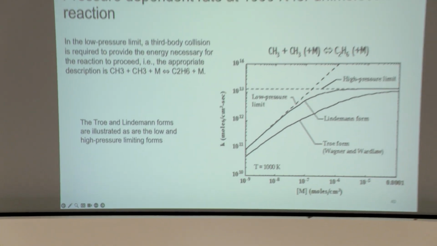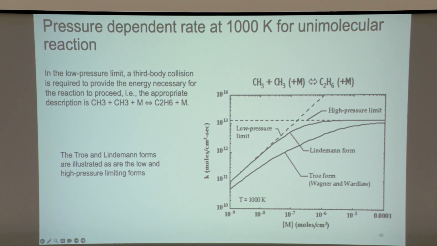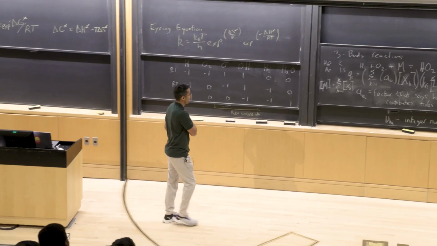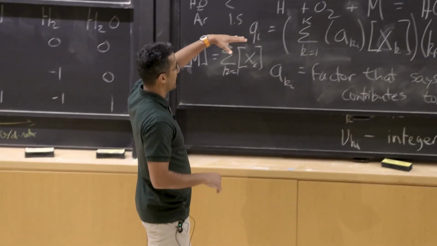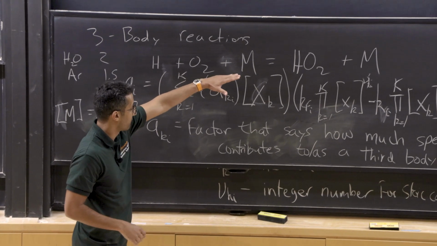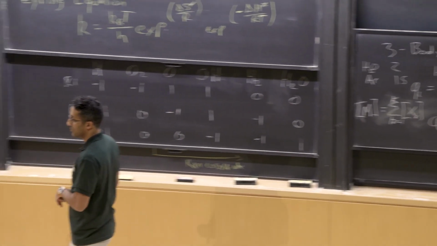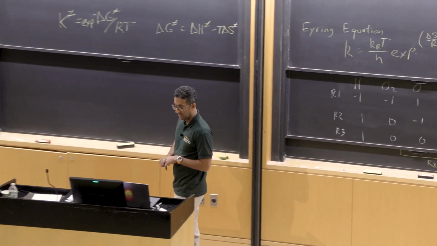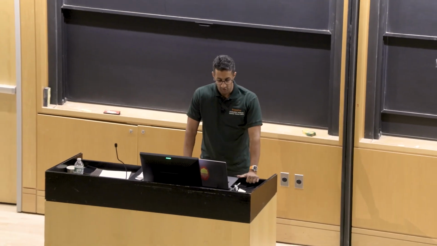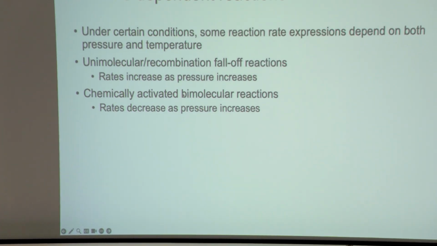Okay, but there are other ways to express this. This is the most basic way. What I show you here is the most basic way to express a pressure-dependent reaction. You just say in the code that the overall rate of progress variable of this reaction is a function of total pressure. But there are other ways to do it. You can even write a reaction in a pressure-dependent form. As we said here, we could have unimolecular fall-off reactions and chemically activated bimolecular reactions.